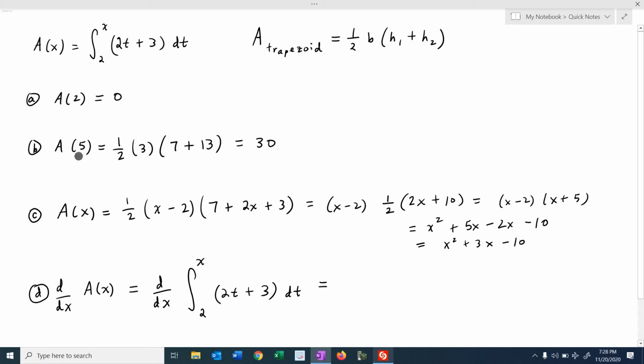So for example, we know that A of 5 is 30, right? If you plug a 5 into this formula, notice that you do get 25 plus 15, which is 40, minus 10, you do get 30. The nice thing about having the formula is I can now just find it for any x value. A of 6 or A of 7, I would just plug those numbers in here and get the net area that's trapped.